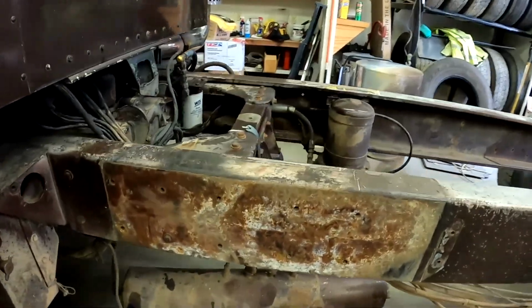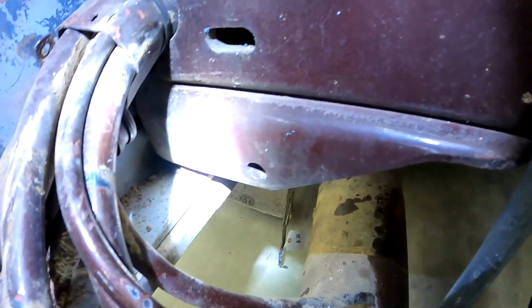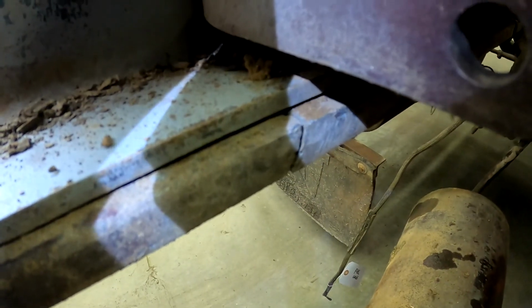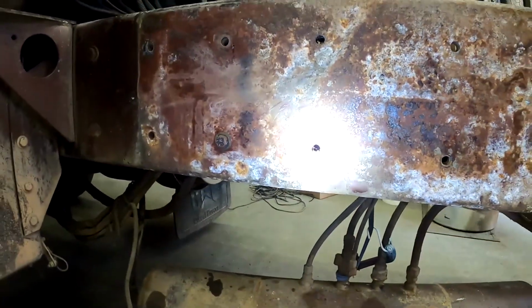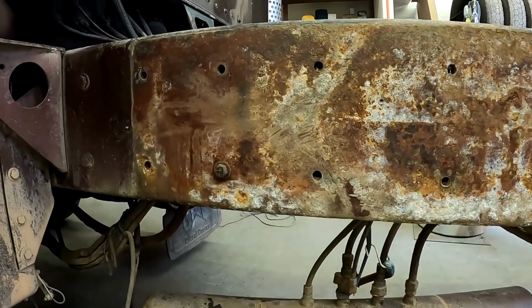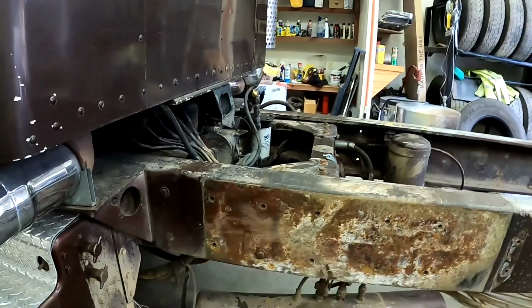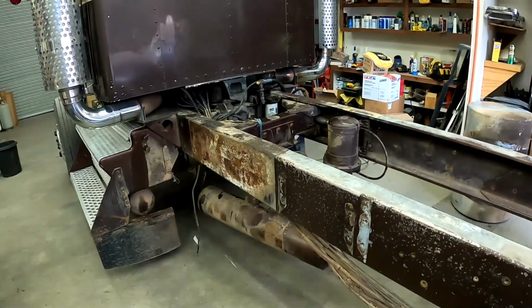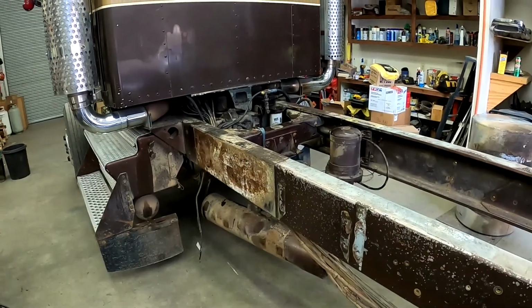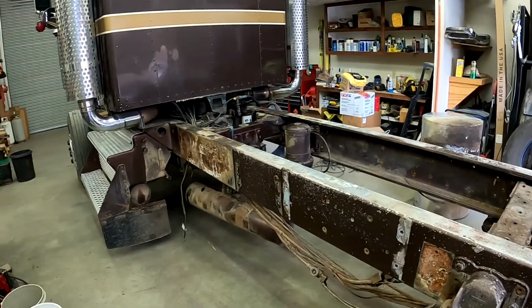Get the flashlight where the crack was. Let's see, yeah, right there. And then I don't know if you can make it out there or not. Maybe if we take the light away, it might help. Anyway, that's one of the cracks. There's another one farther up that we, yeah, got that done. So not a whole lot today. Just say I got the hood off, fuel tanks removed.